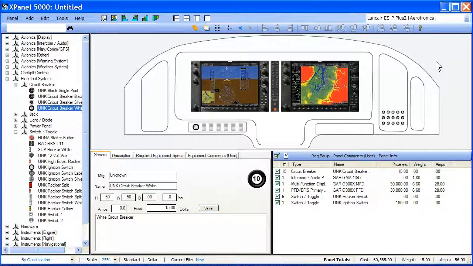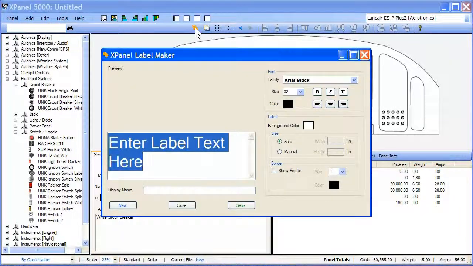Now, I'm not going to build an entire panel today, but I will show you one more feature. If you have the professional version of the software, you can click this little add new label icon, and that will bring up the label creator, which lets you create labels and placards, and you can customize them any way you want them. You can set the font family, the font size, the color, background colors, borders, border thickness. But today I think I'll just stick with the defaults, and I'm going to add an N number label.